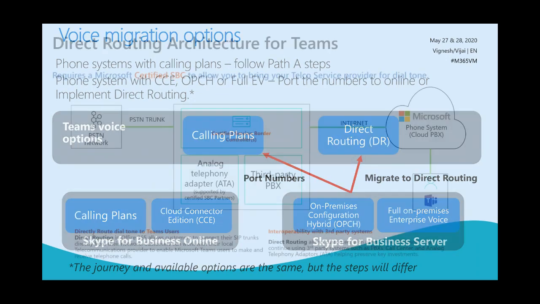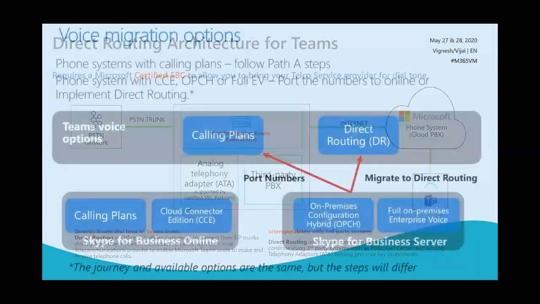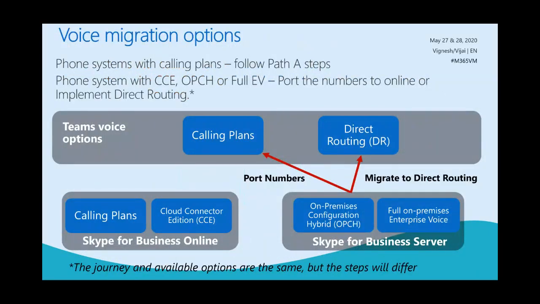And for folks who hear the terminology direct routing for the first time, this is what it means: you could use your existing SBC investment and hook it up to a PSTN so that you can use that as a calling facility. The best part about the SBC here is, if I go back to the slide before, when a call comes in, it'll understand that this particular user is in a cohort, he's on Teams only mode, so it goes to Teams. It'll directly route the call to Teams. This other user is in Skype for Business with Teams meeting coexistence mode, so let me put him into Skype. So the SBC will be smart enough to route based upon where the call is coming from.